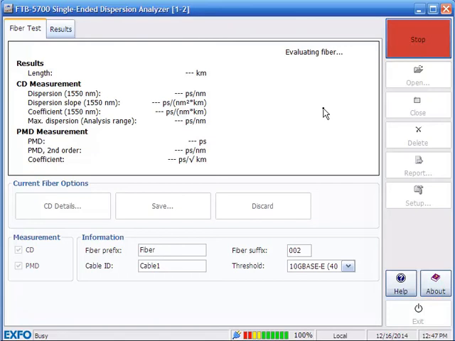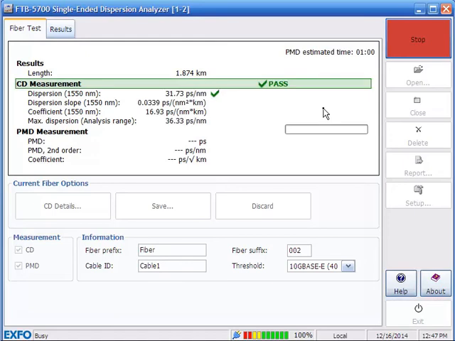And again, this is all single-ended here. Usually we're looking at about anywhere from 2 to 10 minutes per fiber. But again, this is single-ended, so it's really quite a great return on investment by just having one technician testing one direction. Right now it's evaluating the fiber. It's determined the length is 1.8, so just under 2 kilometers in length, which is about right, which is what I have here in my network.